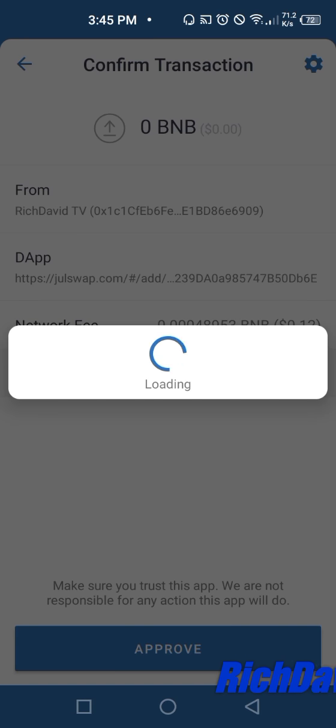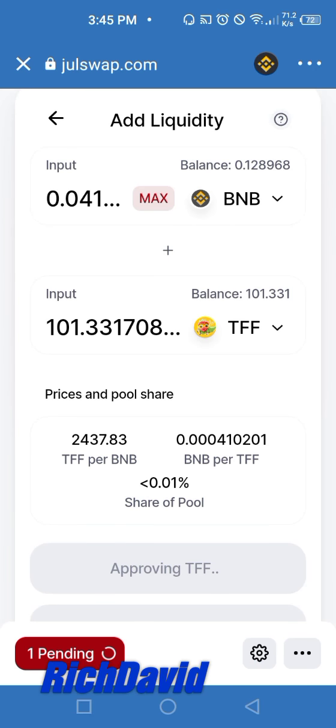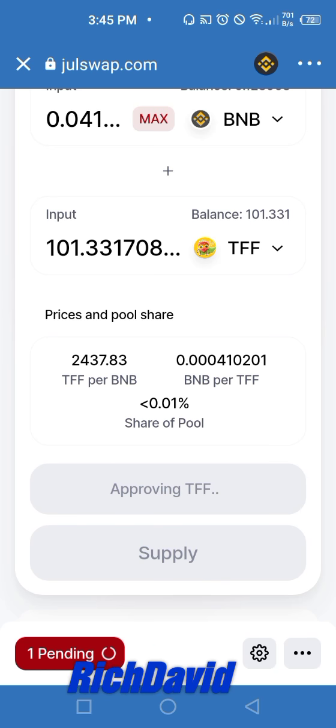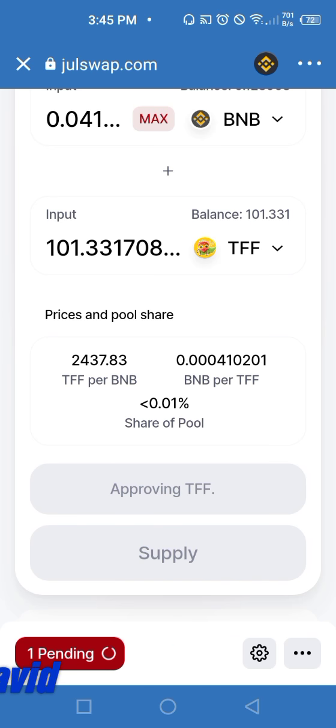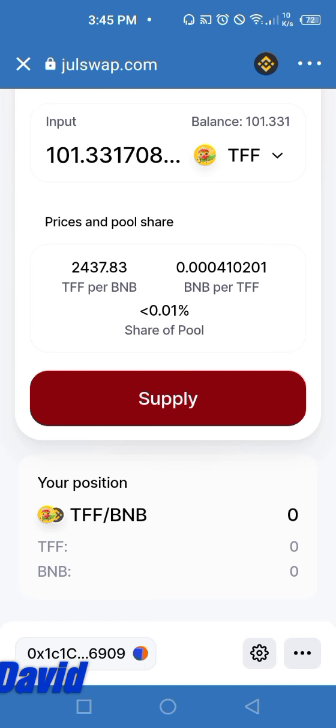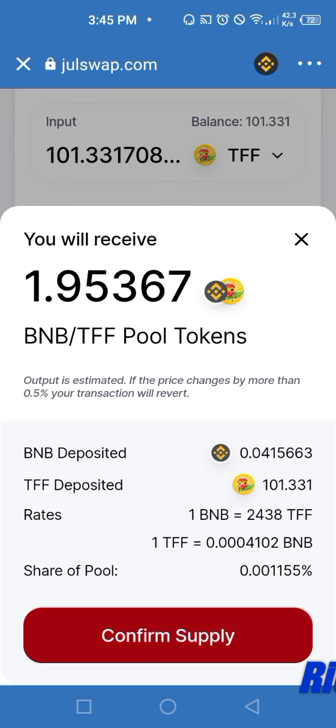Then approve. I'm waiting for the transaction to be confirmed before I supply. So now I have to supply. I'll tap on supply.